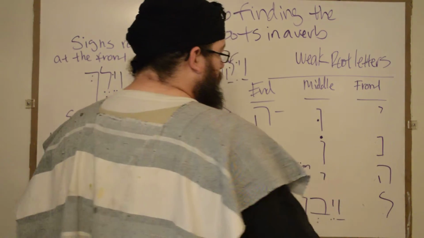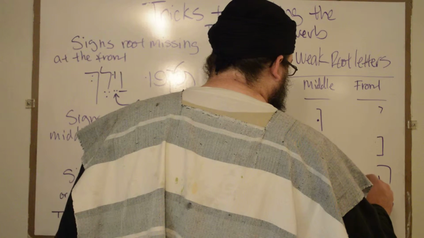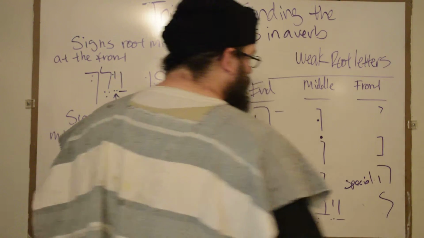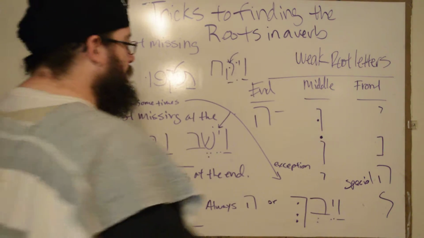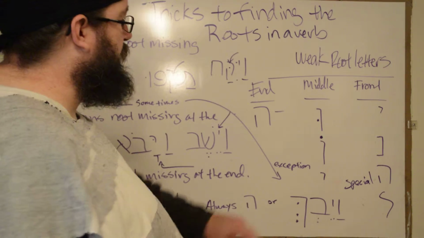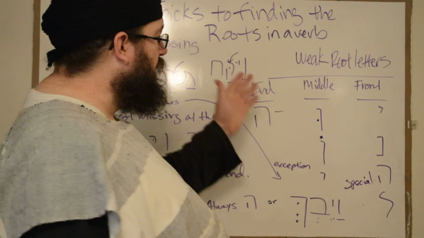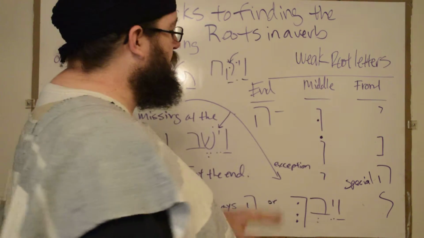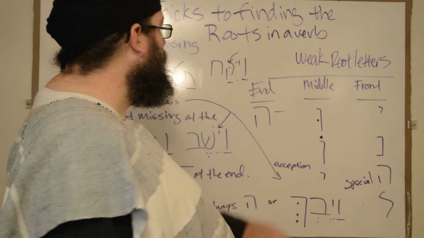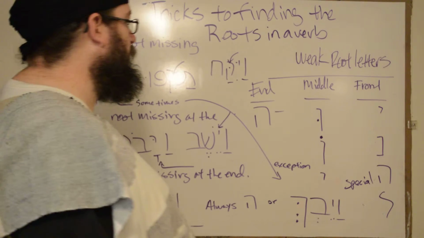Hey and lamed, we're going to put as special ones. The next one, we have the middle one. The middle one is basically vav and yud, but we're going to give you the ways they look in the middle. It's either the U-looking, or the O-looking, or the yud. And then lastly, the hey endings.